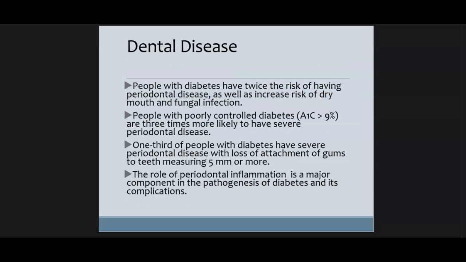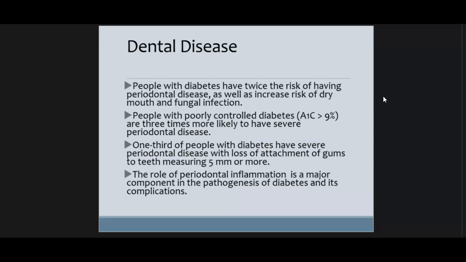So diabetes and periodontal disease are what we call bidirectional. They're in a sort of bidirectional relationship. Those who have difficulty maintaining a healthy blood glucose level tend to have really uncontrolled periodontal disease. And studies have shown that people with periodontal disease tend to be more likely to develop type 2 diabetes or have a more difficult time controlling their diabetes. So that is one major thing that we have to be aware of with our patients. But also, people with diabetes have twice the risk of having periodontal disease.